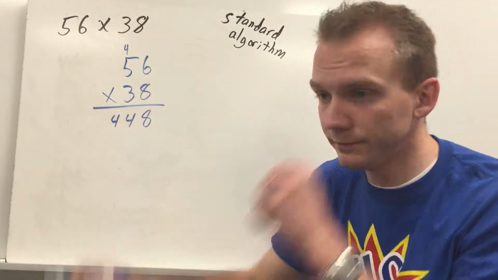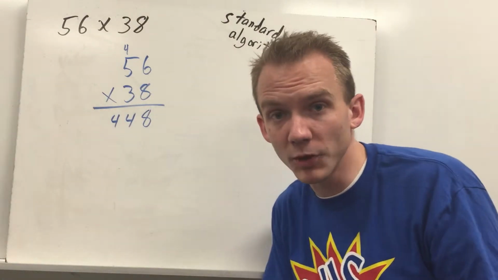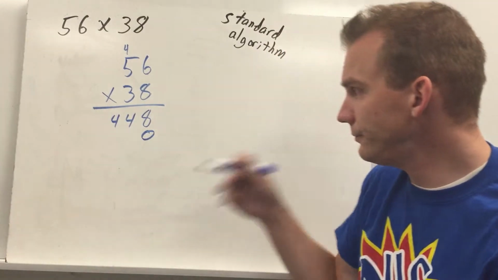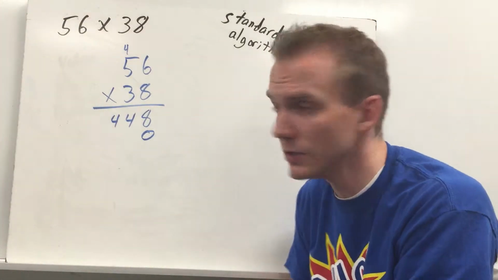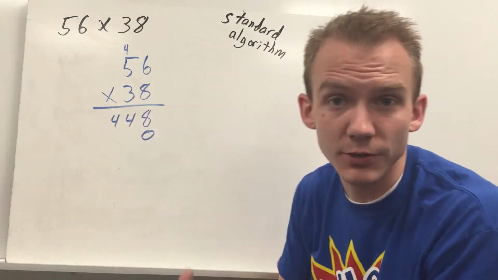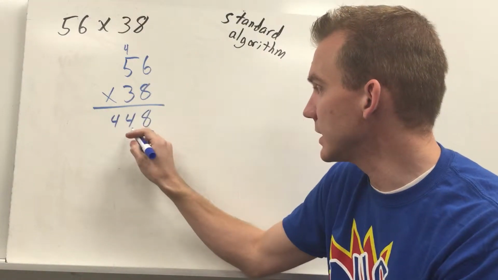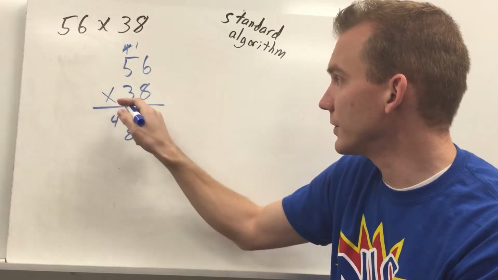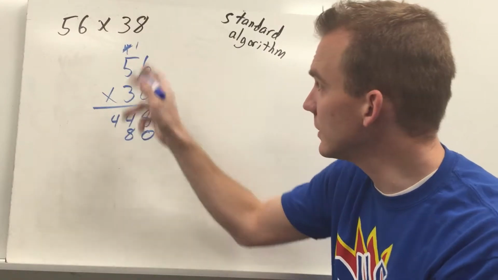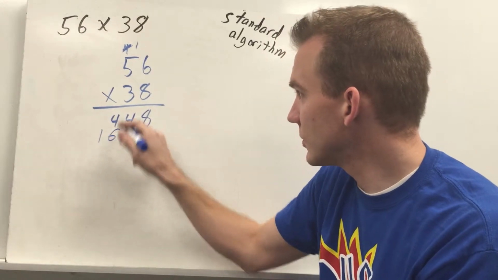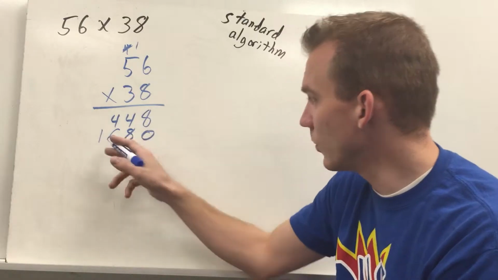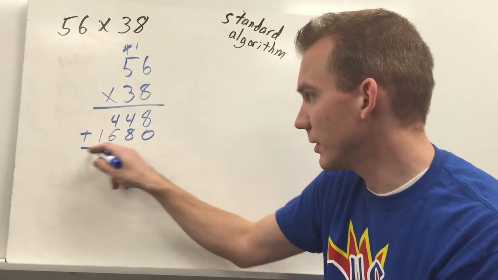Now I go on to 30. Remember, any time I multiply by a multiple of 10, you got to start with a 0. So I'm just going to put a 0 here in the ones. And now I just multiply like it's a 3. So 3 times 6 is 18. I already used this, so I'm going to cross that out, so I know I used it. Carry the 1 from the 3 now. 3 times 5 is 15, plus 1 is 16. So 3 times 56 would be 168, but 30, because this is in the tens, would be 1,680. There's just a 0 at the end there.